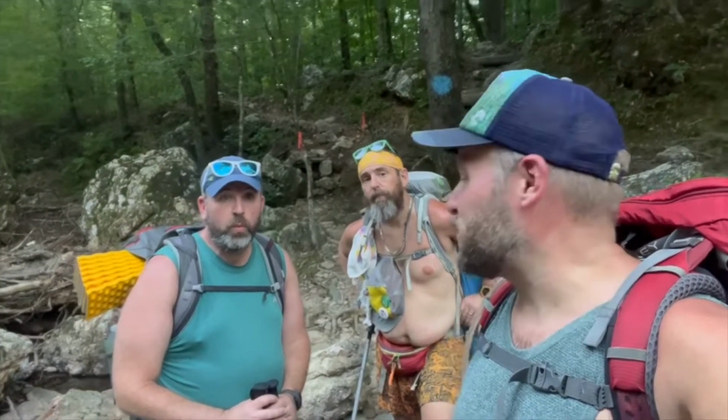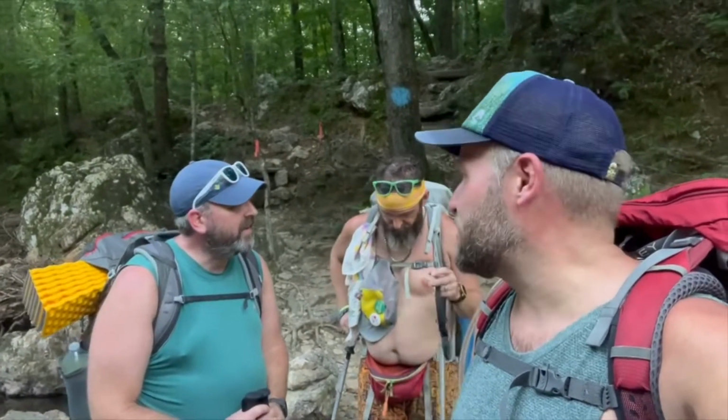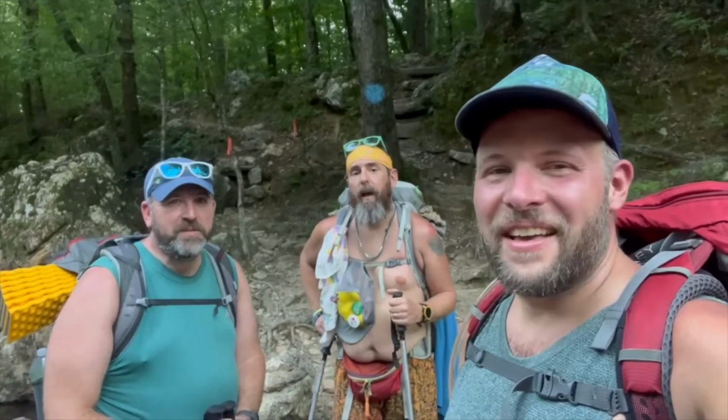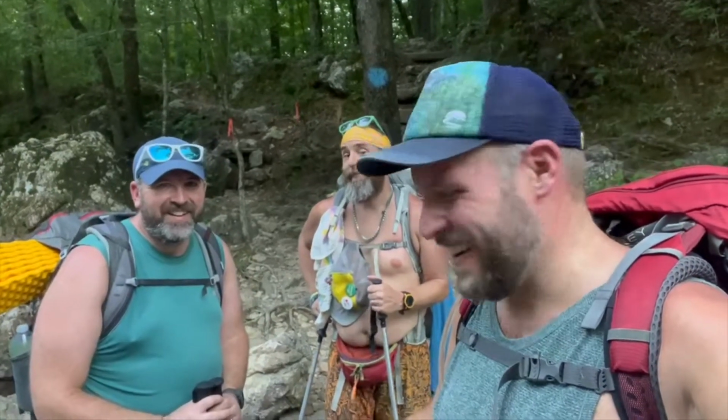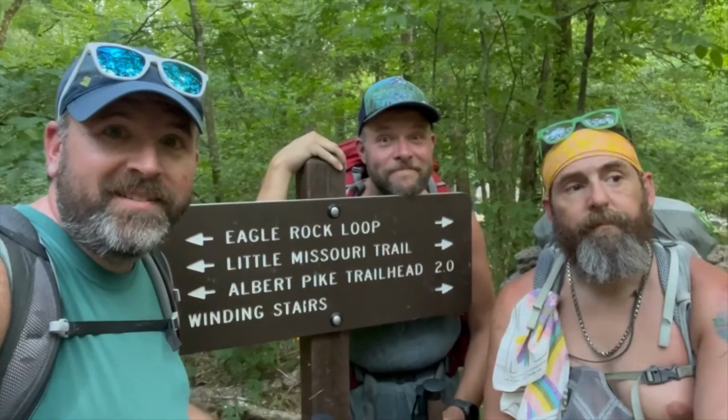Well, we are almost done, and what a trail it has been. How have you enjoyed your first Arkansas adventure? Yes, I've enjoyed it. It's hot. It's very hot. But the trail has been wonderful. A great diet plan. Well, I can't imagine how much weight we all lost, and we're going to find out this evening, I'm sure. And put it all back. Yes. Back to where we started.